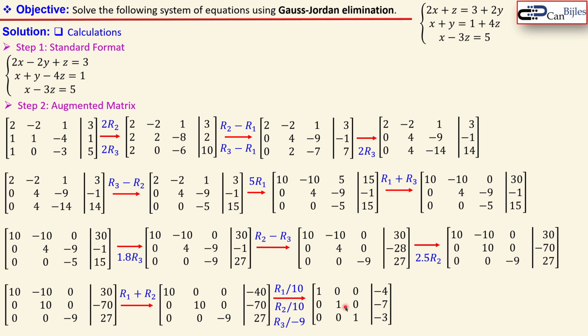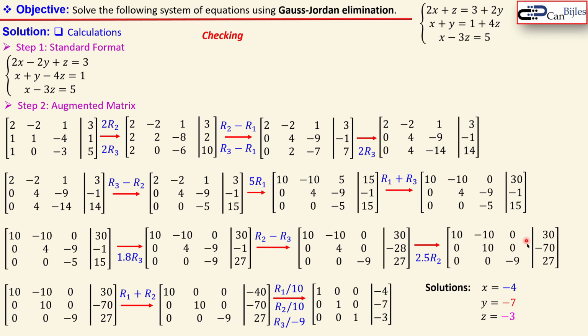What you see is actually a pretty nice expression, or pretty nice augmented matrix in this final form. You see here it is 1 times x is equal to minus 4, 1 times y is minus 7, and 1 times z is minus 3. So in other words, the solutions are minus 4, minus 7, and minus 3 for x, y, and z. So this is indeed really easy to see. Of course, we can also do that in this step already by back substitution, but it will sometimes take more time, and this is a nice way to see that clearly here.